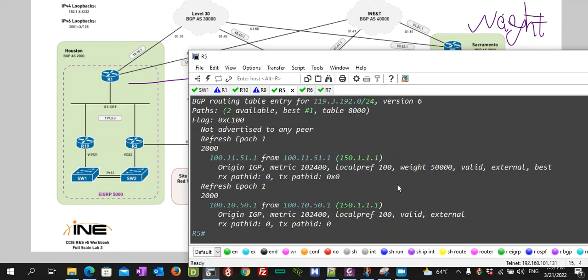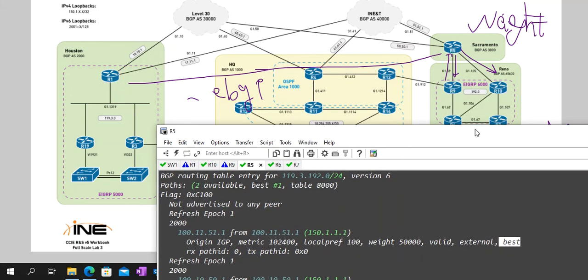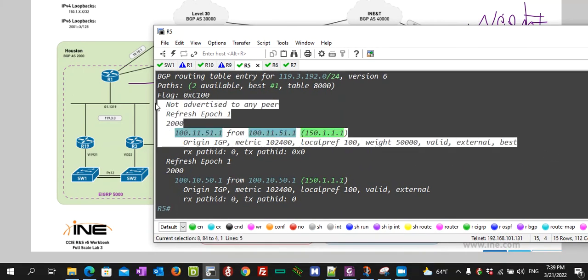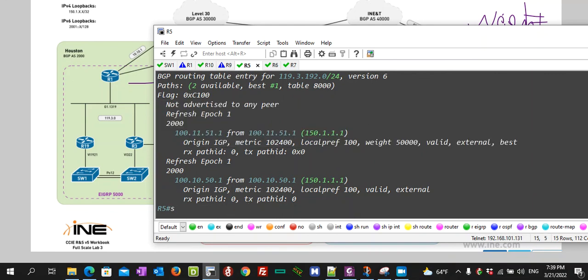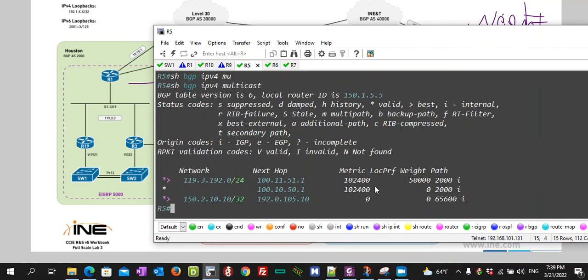With this path. Okay, we can see we have the weight configured here, and it is using this path as best. It is using the INE tunnel as best path. Show BGP IPv4 multicast. Yes, we have the weight here as well.